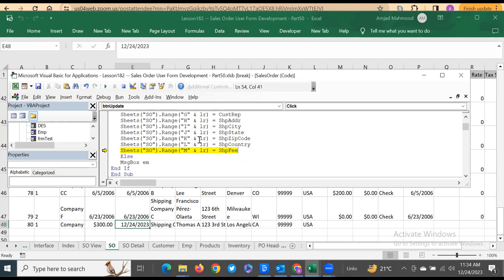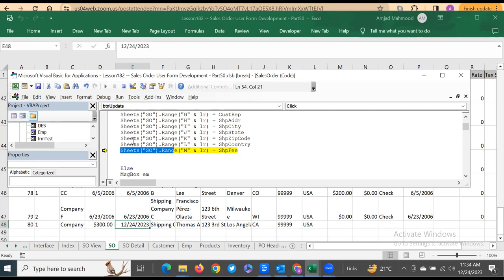The next thing is here. We are going to write the SO details. This is going to be the next sheet. After writing this, it should go to the SO detail sheet.